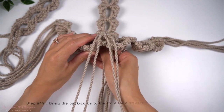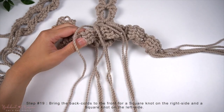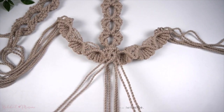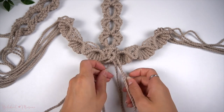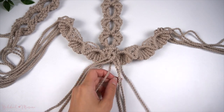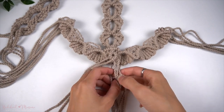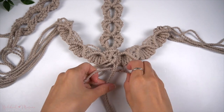Once done this daisy pattern, there should be four cords at the back. We're going to take the right two cords at the back and then the right two cords at the front, and we're going to make a square knot. To do that, we're going to take the back two cords on the right side as the working cords and then the front two cords as the anchor cords for the square knot. Then repeat the same thing on the left side.